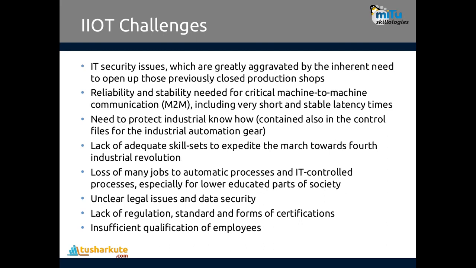Okay, so that skill set is inadequate, so that should be improved. Loss of many jobs to automated processes. I already told about this. Loss of many jobs to automated processes and IT controlled processes, especially for the lower educated parts of society. They will be affected by this particular system, because they do not have qualifications, and they work as workers. If the machine is doing the task of the worker, these common workers will be jobless.